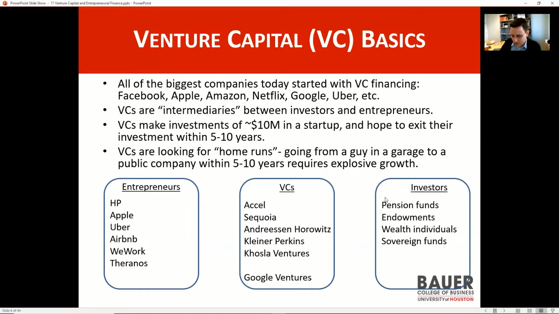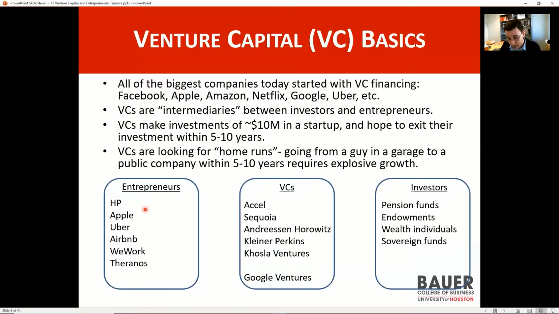Okay, so here's that statement in a picture. Right over here, we've got entrepreneurs who need money. We've got big investors on the other side. And then we've got VCs in the middle. So investors send money this way to the VCs. VCs choose which projects to invest over here. And then eventually, hopefully these entrepreneurs succeed. A lot of them won't, but hopefully they do.